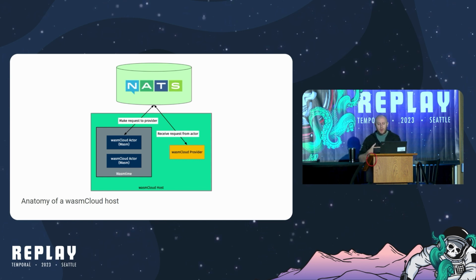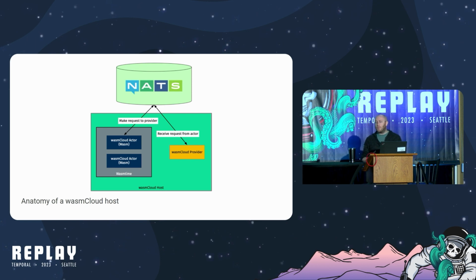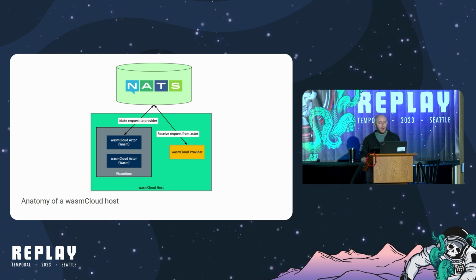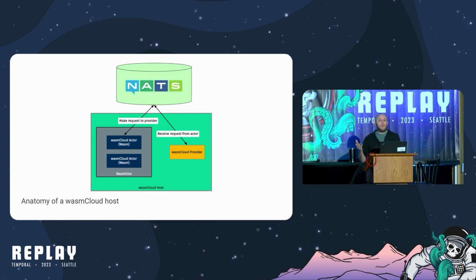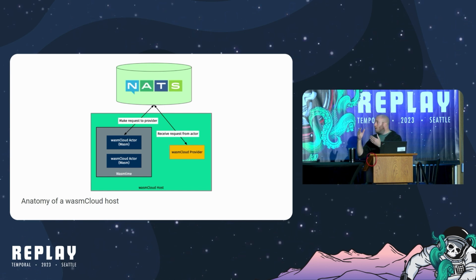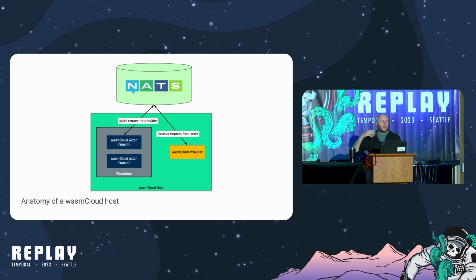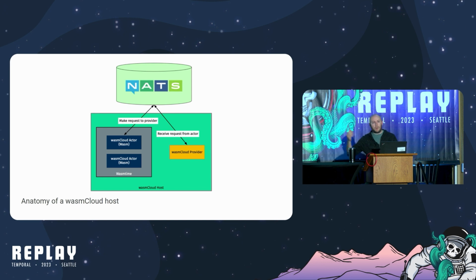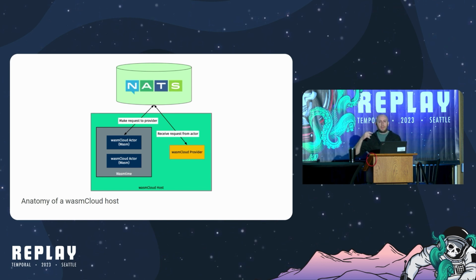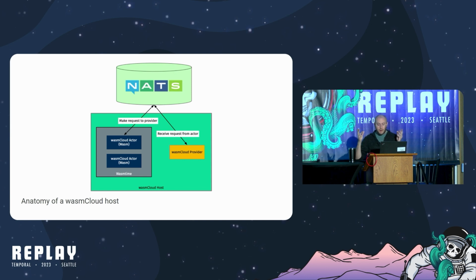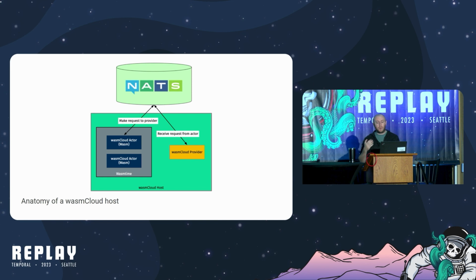They can be big, they can be small, it kind of doesn't matter to us, but they are self-contained. And one of the properties of WebAssembly, up until very recently, is that basically they can't really communicate with the outside world. So what wasmCloud allows you to do is, when an actor wants to make an HTTP call or talk to a database or key value store or anything like that, it actually makes a request to what we call a provider, which allows it to bridge that gap. And NATS is sort of mediating and being the transport between that.